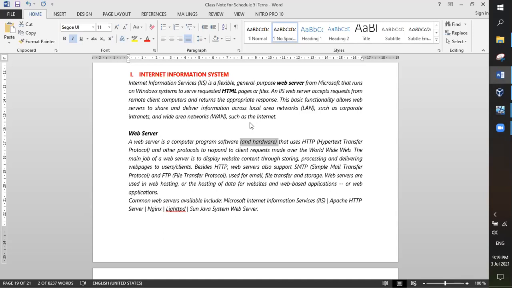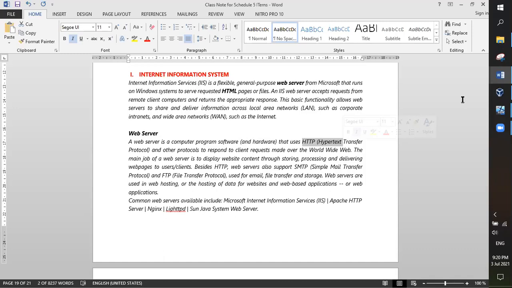Okay, there are ways you can convert your common PDF file to HTTP so that you can load it on the internet, but it's not in this place because you are not a website developer. However, I can find time to put it on our general page just to show us, because I know some of us at some point might find our way into this place. This knowledge will be handy for us. All right. It uses HTTP and other protocols to respond to client requests made over the World Wide Web.